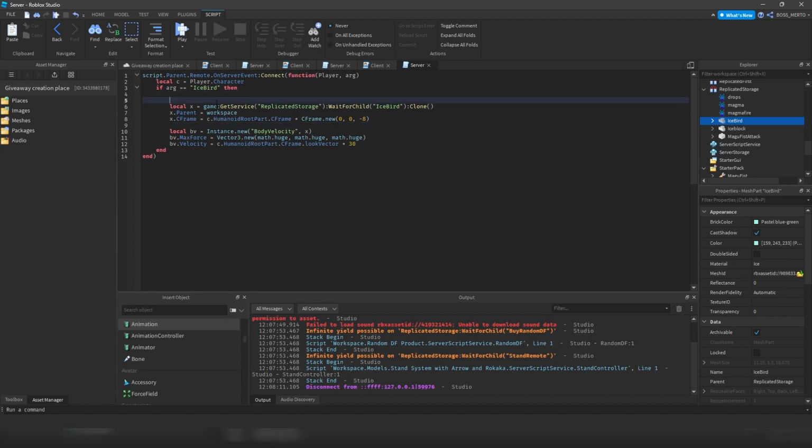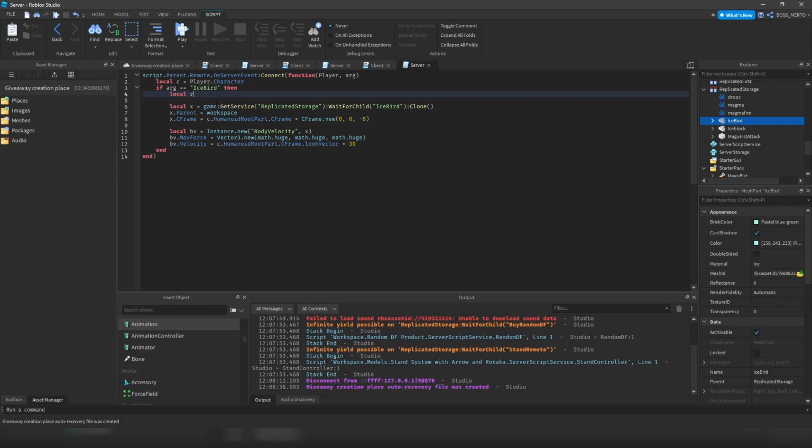Now what we want to do next is see whether some players are in front of us, who would be hit by this iceberg, and then put them inside of this ice block and deal damage to them. So how will this work? We're going to make use of ray casting right here.